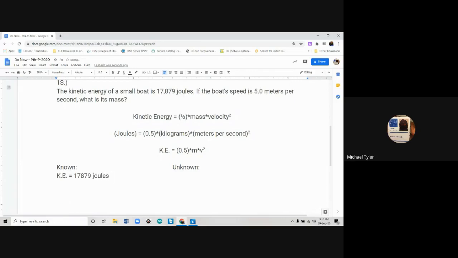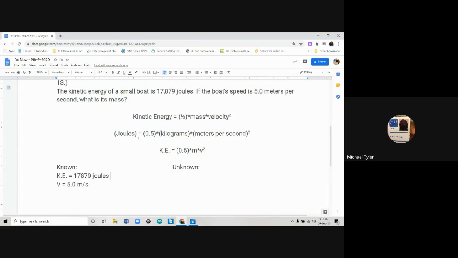What else did the problem give us? Let's look back up. Remember, I told you in that document I put in the chat that speed can also be called velocity. So V is equal to 5.0, and I'm getting this from above if you can't see it. It said speed, the boat speed is that. So 5.0, and then we can say m divided by s for meters per second. Okay? Make sure everybody got it.